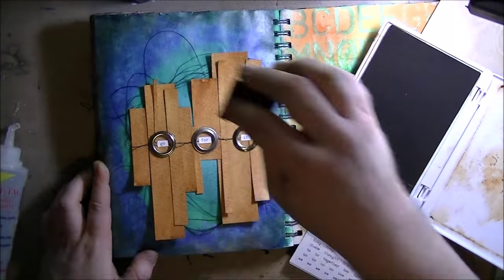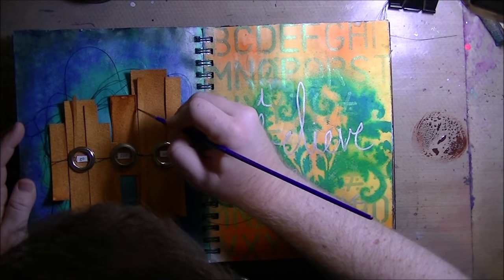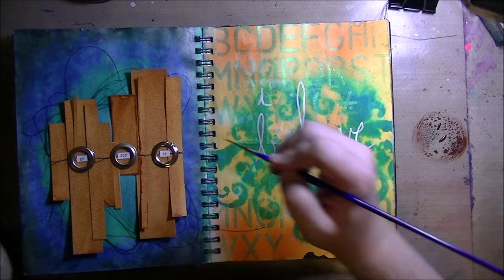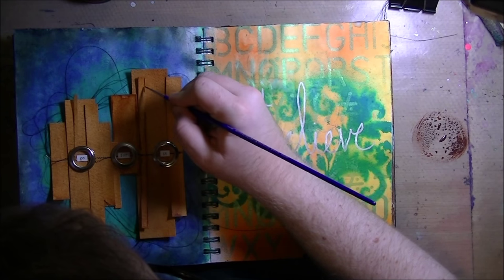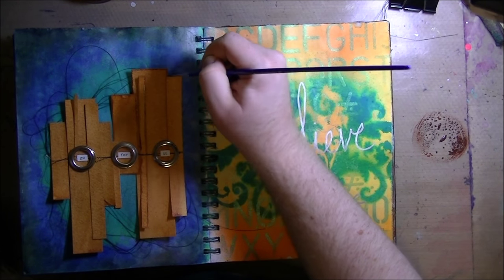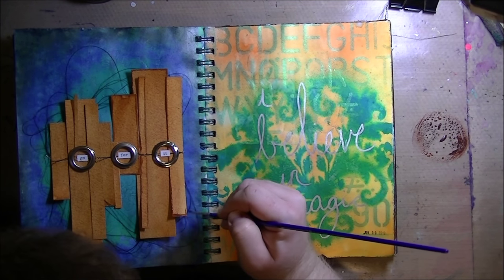The edges are really dark, then darker blue, then that teal-green color in the middle, and it all pops against that reddish-orange color. This is the Donna Salazar Mixed Media Ink in Leather. I love this stuff because it's really thick — it's kind of like a paint and ink mixed together. I just put a little bit on my craft mat, sprayed a little water down, and used it like a marker with a very fine-tipped brush, going right around the edges of the rectangles to help darken them up and create contrast between them.